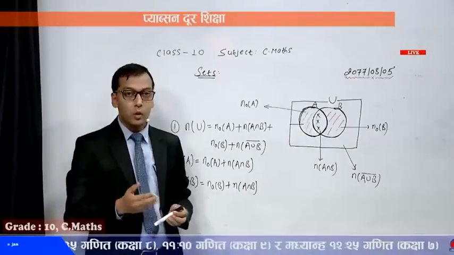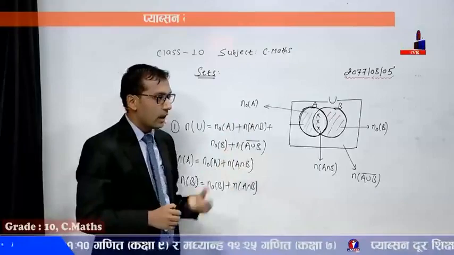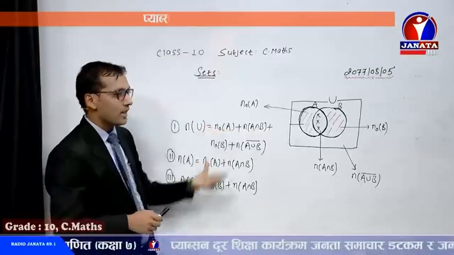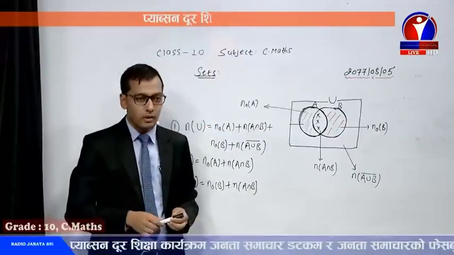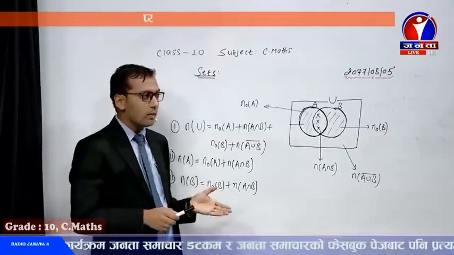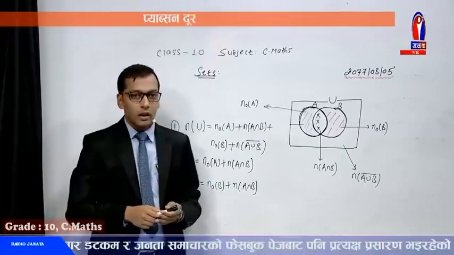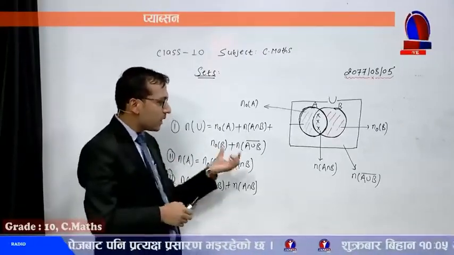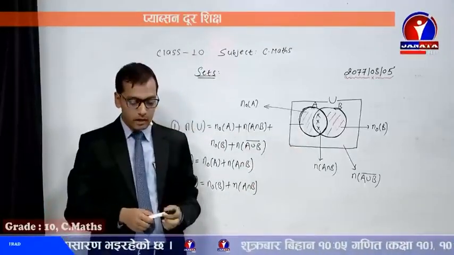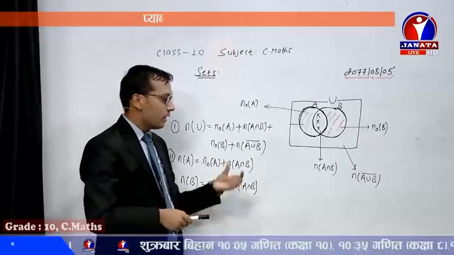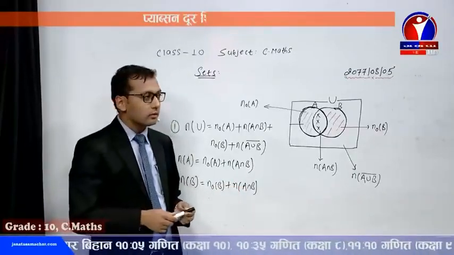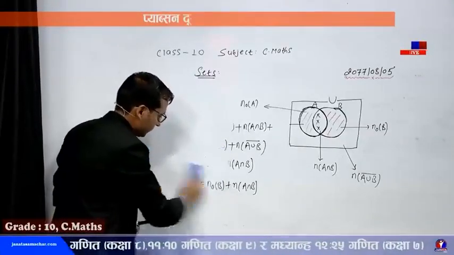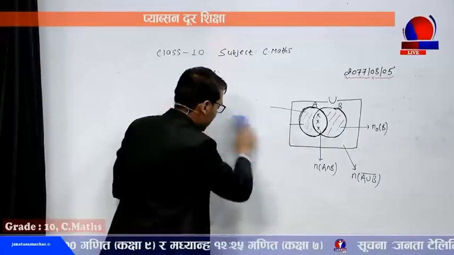So this is all about the Venn diagram method based on two subsets, and this is the way we write the formula from a Venn diagram. Even these formulas are not necessary in the word problems based on two subsets. I am talking about two subsets, and in our next class, after completion of word problems based on two subsets, I will be discussing word problems based on three subsets. So let me erase this.